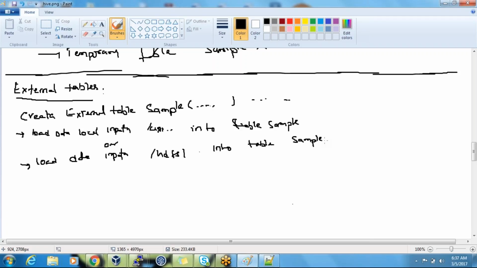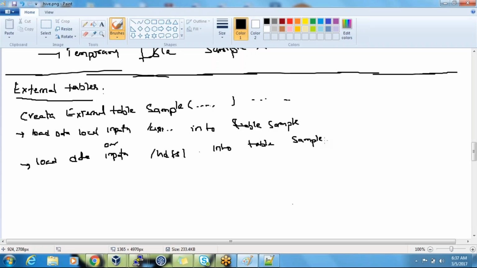Load is same, so it will cut paste. But if it is local it is copy paste. If it is HDFS, cut paste. When you drop the external table, the data will not be deleted. The data will remain the same in the same location, whichever location you have specified.